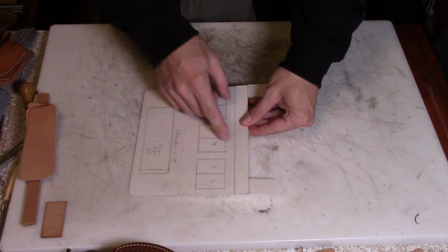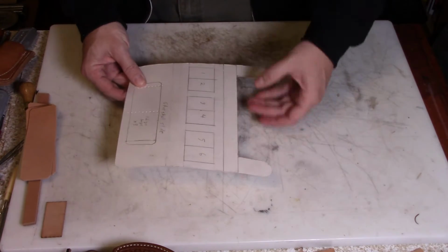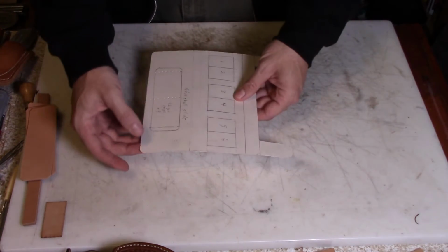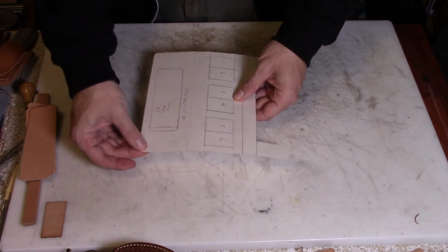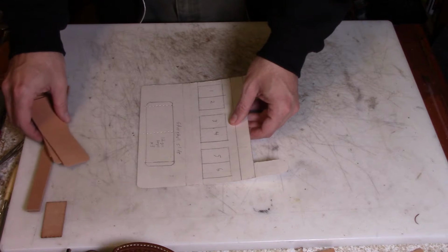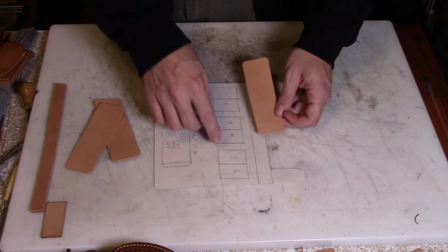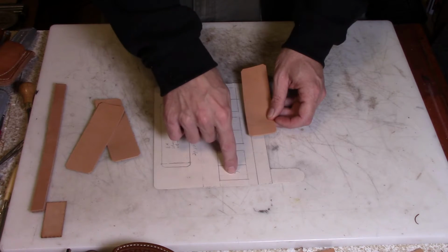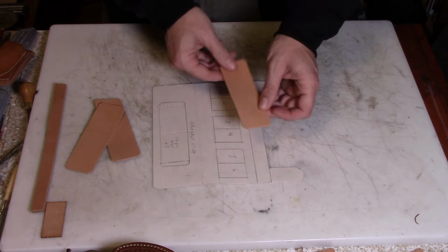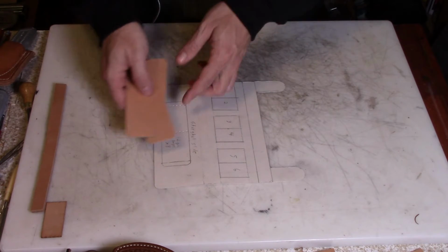There's not many pieces to it. There's just one main piece that's going to be what actually wraps around, and it has these little ears on it where we're going to set some snaps, and we'll set some snaps on this piece as well, and that'll be what actually holds it in place. And then otherwise you need 3 little pieces that I've already got cut here that are going to be for the loops to hold the shot shells, and this will hold 2 shot shells with each of these loops, so I've got 3 of them.